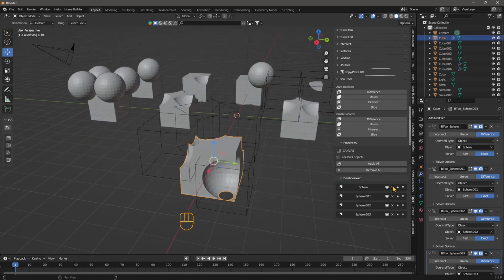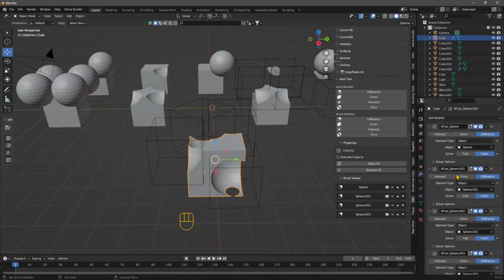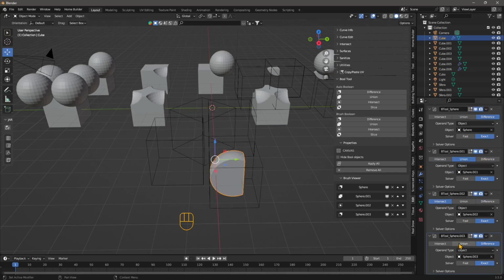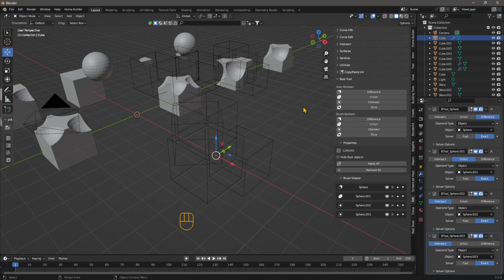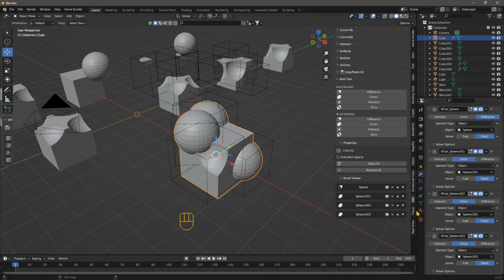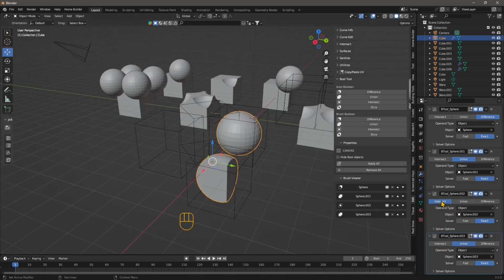And if I click on the active object, you can access, deactivate them, you can delete them, you can remove them all, and for each single object, you can change the operation. So you can see this could be a union, this one a difference, this one an intersection. So depending on how you fix these, you're going to have a different final result. And be careful with the intersect, because if the 2 objects don't intersect, they will not be visible. So nothing will be visible actually. So make sure how you manage all these different Boolean operations together.